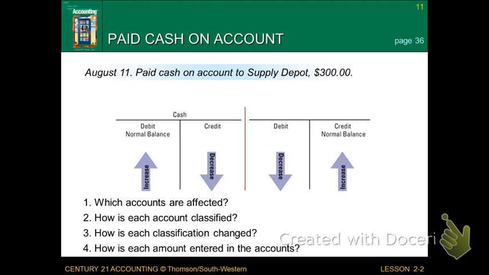So we'll list our cash first. Since we're paying cash, cash is going to decrease as a credit, and accounts payable is going to decrease as a debit. Okay, so technically our debit should have been listed first, but this is what our publisher gave us. So cash, it's an asset, it's doing the right thing. Our cash is decreasing as a credit, and our accounts payable, how much we owe, that is decreasing as a debit. So we have our debit, we have our credit, set to go on.